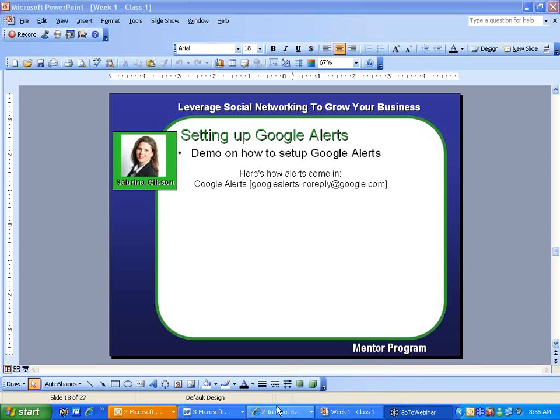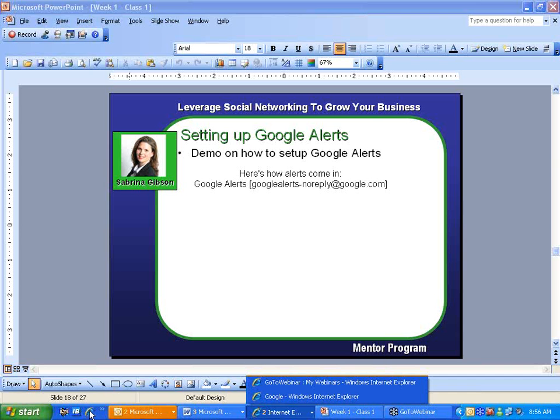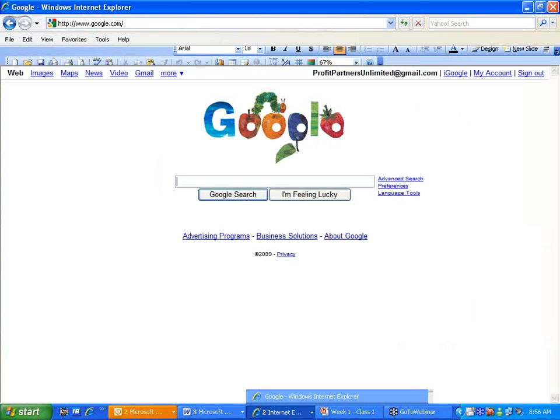Well, the first thing you want to do is open up a browser window, which means that you're going to connect to the internet. So here I have the E, which is Internet Explorer. You can connect through Firefox. If you're using Mac, you can use Safari. And simply, I just clicked on the E, and it'll open up a new browser window.